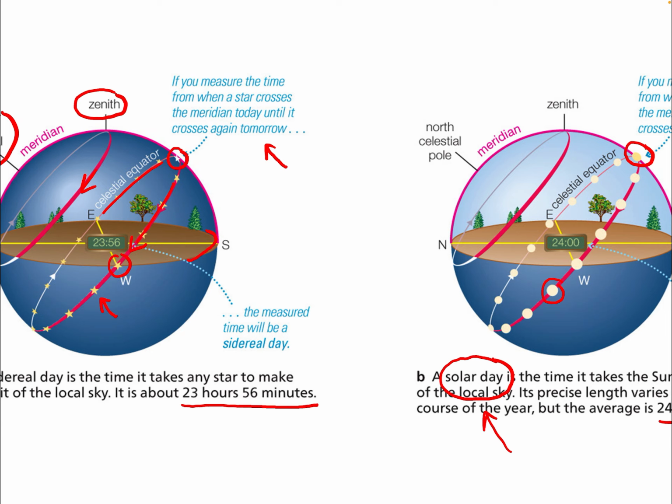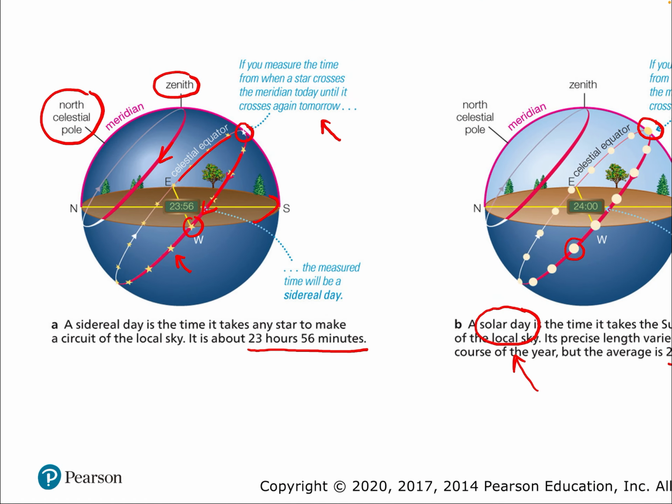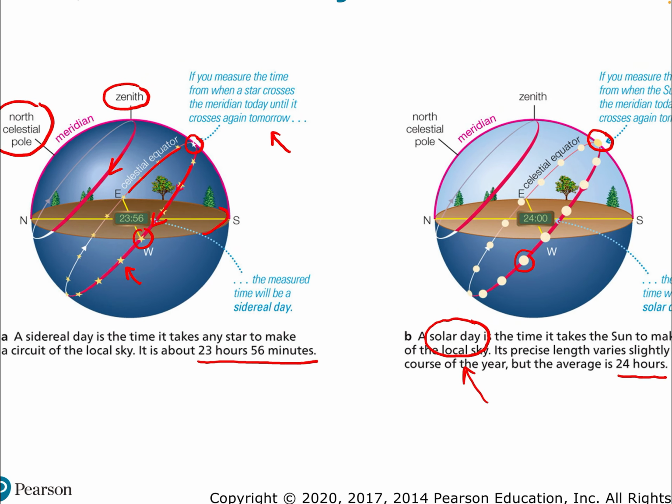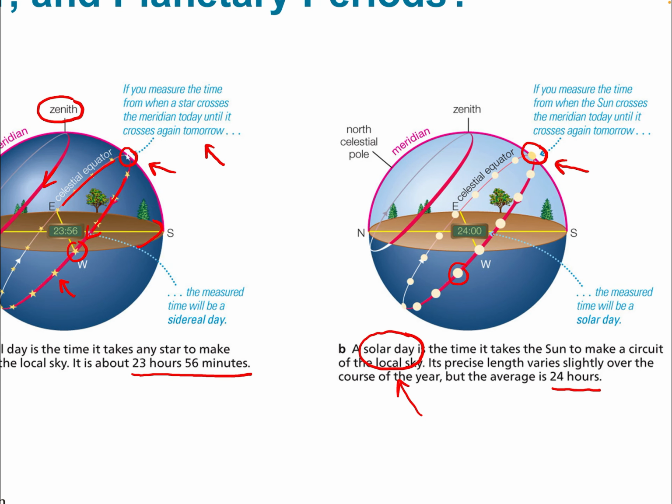Now, still, we're talking about this difference between the sidereal day and the solar day. To summarize, the sidereal day is the time for a star to return to the same position in the local sky, and the solar day is the time for the sun to return to the same position in your local sky. But why are they slightly different? Why should stars take slightly less time? Well, that's because stars are so far away that we only have to have the Earth complete one rotation, and then we're looking back in that same direction to that fixed background of stars, effectively fixed because they're so far away. But the sun's a different story.